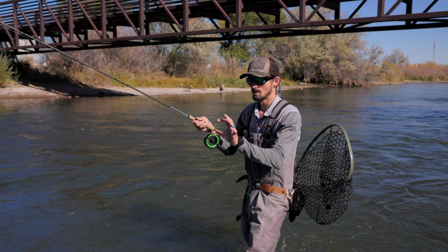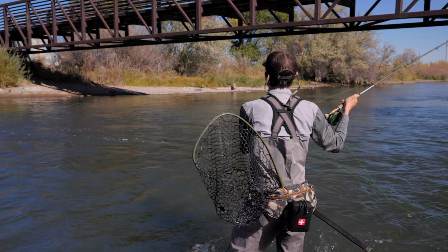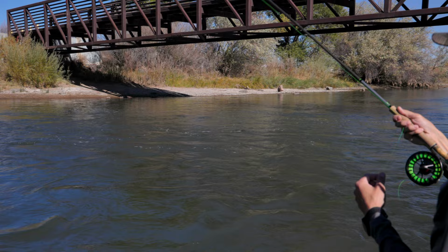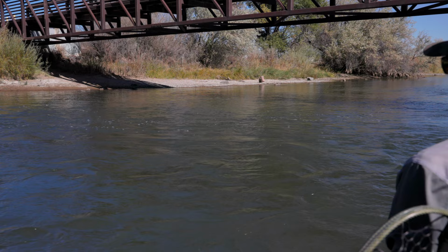So make your cast with about a rod length of line. Keep that line through your thumb and index opening here so that immediately after the cast you can grab that and manage your slack. Something like this. And then I'm in immediate contact, fishing right away. I don't have to worry about trying to find that line so I can manage it. Okay, so again, got about a rod length of line out here. And I'm just letting that thing hit bottom and lifting it off bottom, and letting the current take it until it slaps bottom again.